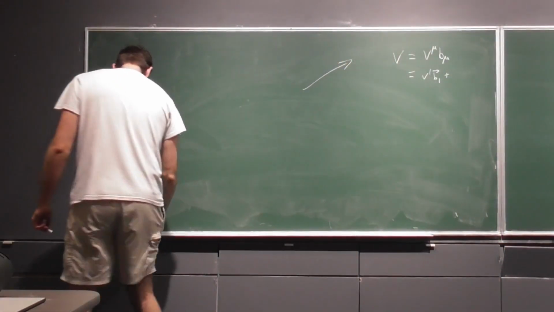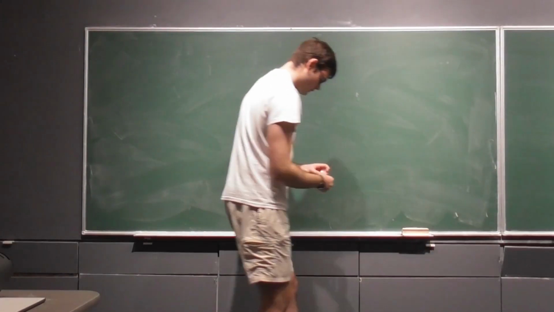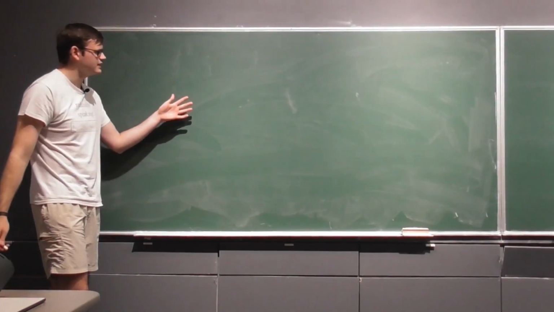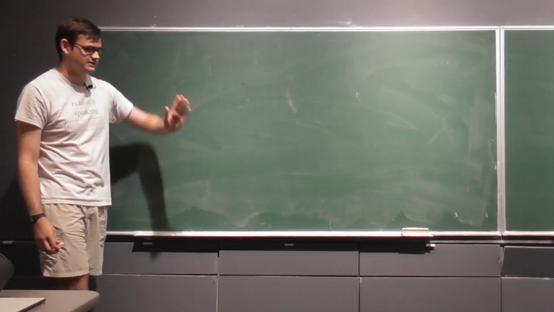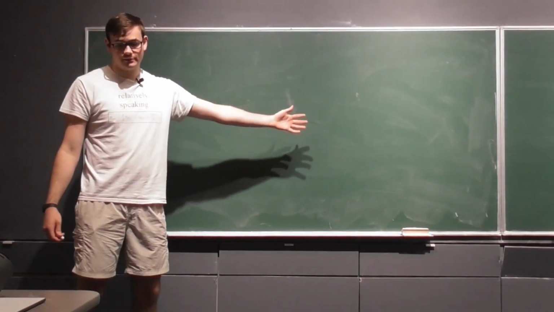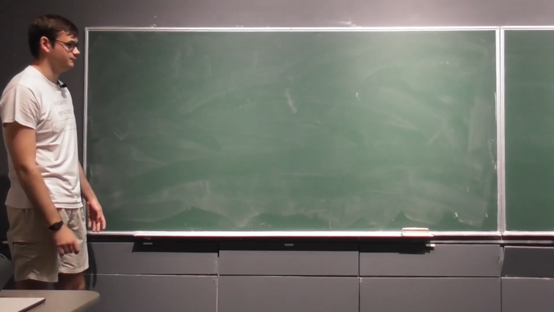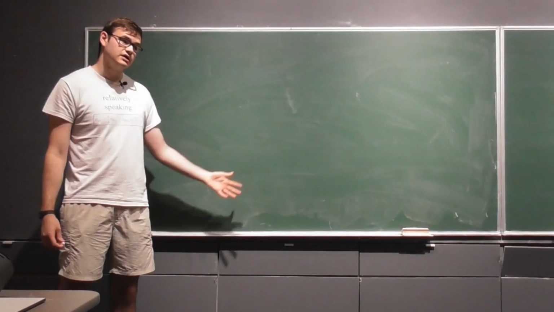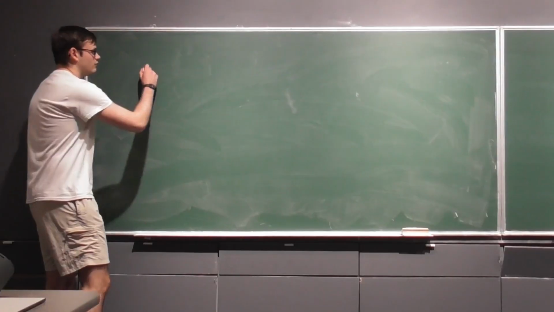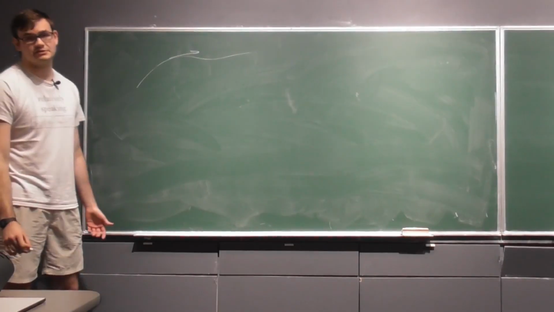Okay, so let's talk about some different types of vectors. In the last lecture, I said we can group space and time together, and that made us a 4-vector. But what we're really dealing with were points. They weren't actually vectors in the sense of having a magnitude and a direction. They were just grouped in a vector way. If we want a vector quantity, we need to think about where we're going to get one from. The first place we come across vectors in physics is some sort of velocity vector, right? We have a particle's trajectory, and we can use a derivative at a certain point to give us a vector.